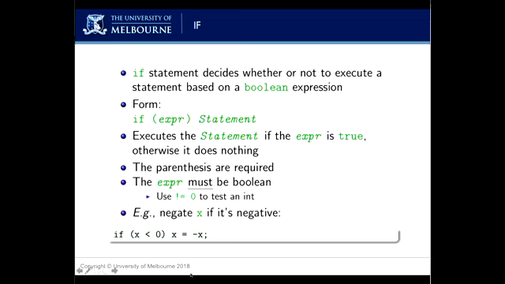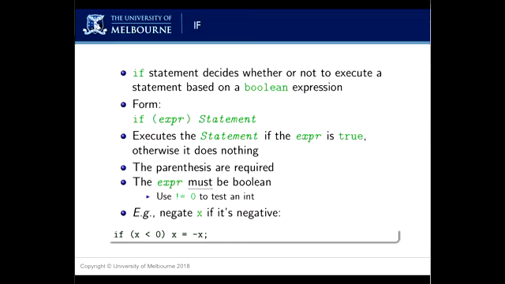So this little example here is a typical, very small, primitive if statement. You have if x is less than 0, then x equals negative x. What this particular statement is doing is simply inverting x. So if x is less than 0, then x is obviously negative, and by setting x equal to negative x, it's then made positive. So it's like taking the absolute value, I guess, in this instance. As you can see, this is on one line. When it's a small if statement, it's no problem putting it on one line.